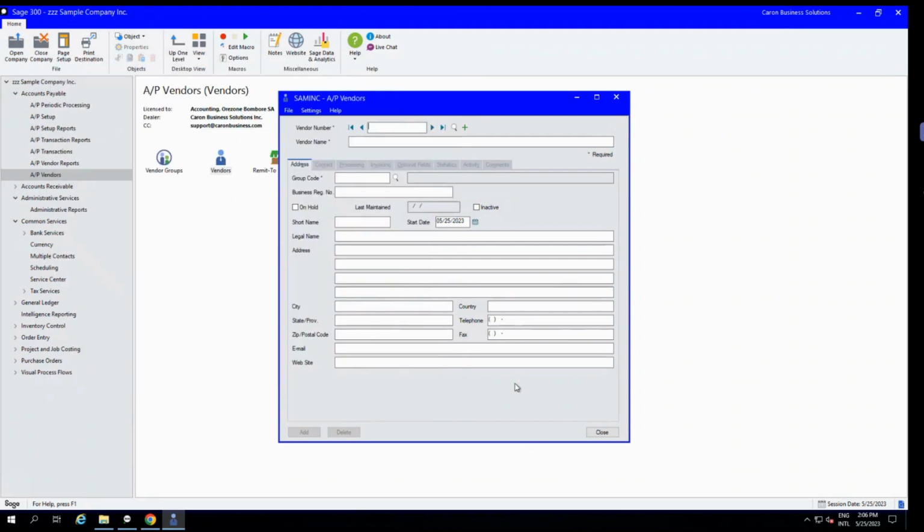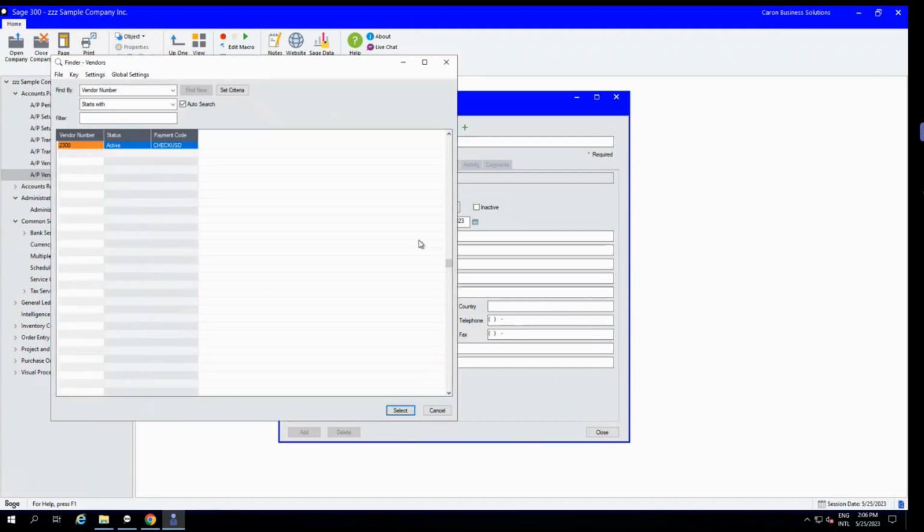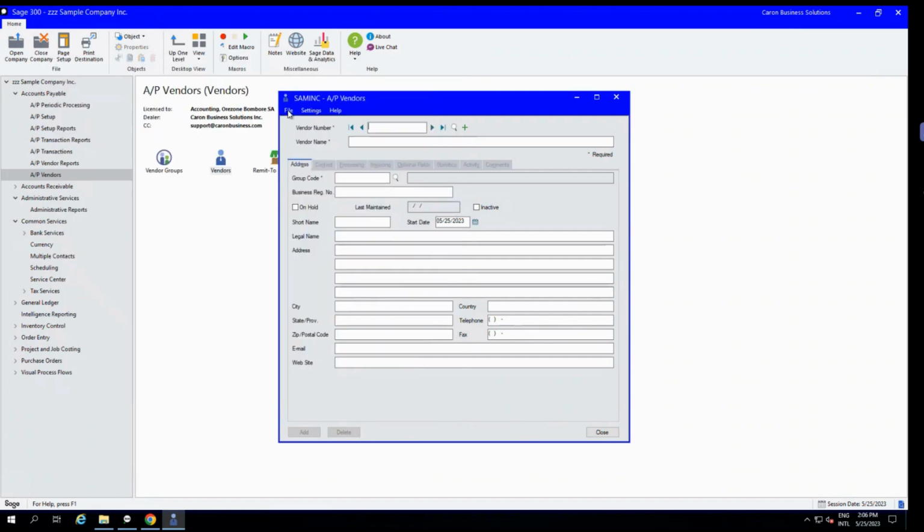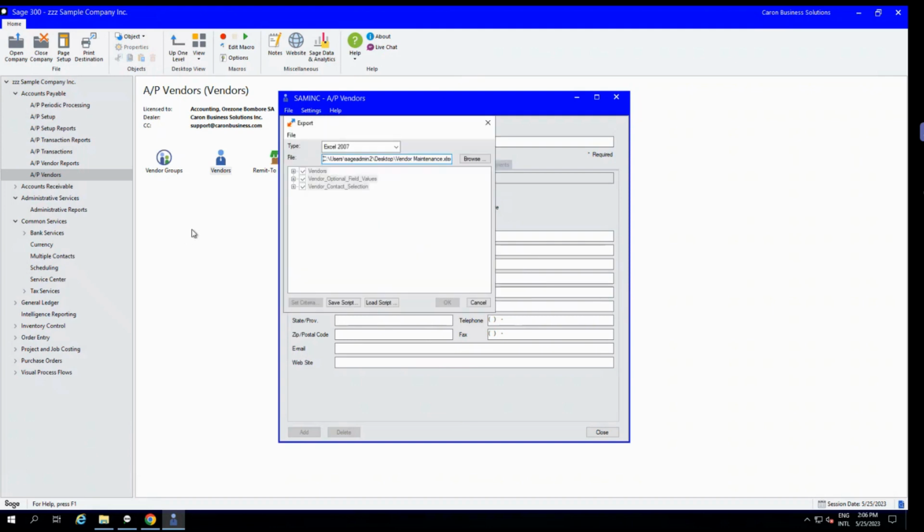The example that I would have liked to use is to show you that you can also export files or export information from Sage. So one of the exports that I like to do is, if I'm going to export certain information and I only want certain fields, and I'm going to do that constantly over and over and over, you can actually create a script that'll do that for you.